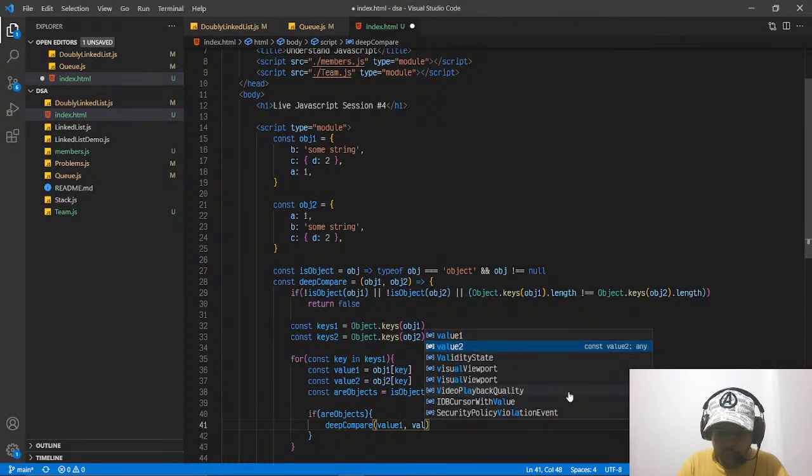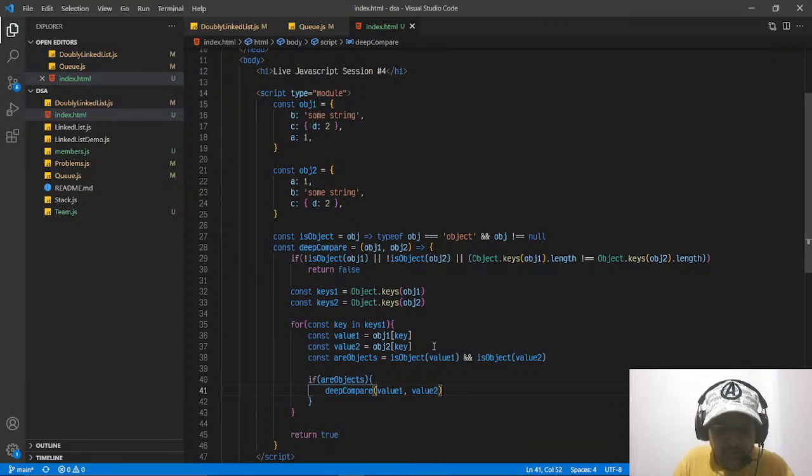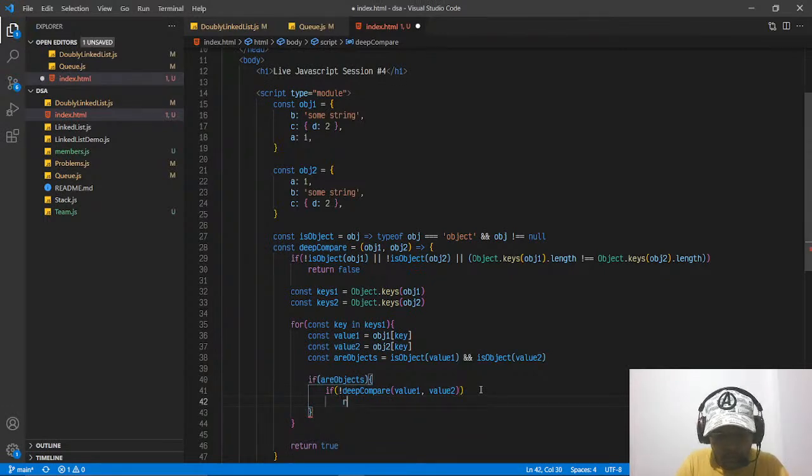Now we have to call it. Remember, you have to find all the false conditions. So what I have to check here is, if not deepCompare, then return false.